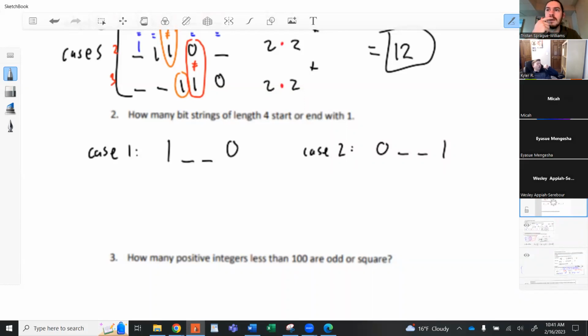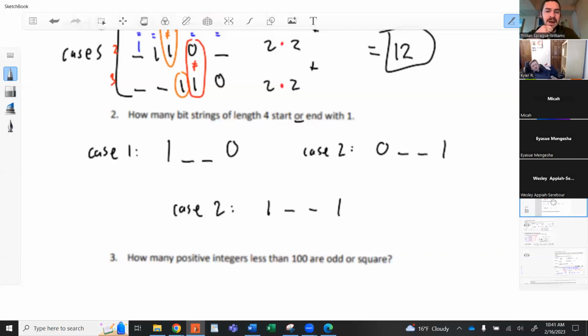Are those the only cases? Would there be a third case where it started with 1 and ended with 1? Unless, are we saying that OR is inclusive? I was arguing that it is not inclusive. So remember, OR is always inclusive unless specified otherwise. For the entirety of this class, I'm going to be consistent with that. If I say OR, it's inclusive OR. If I mean XOR, I'm going to say XOR, or I'll write or, but not both. Either way, I'm going to specify not both, if I mean not both. So yes, this is inclusive or.